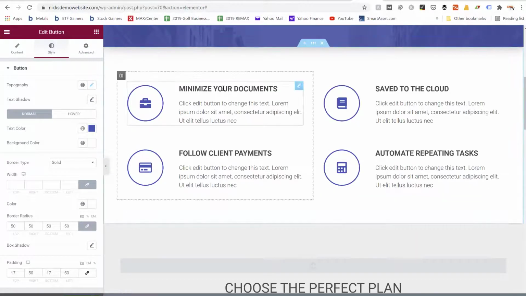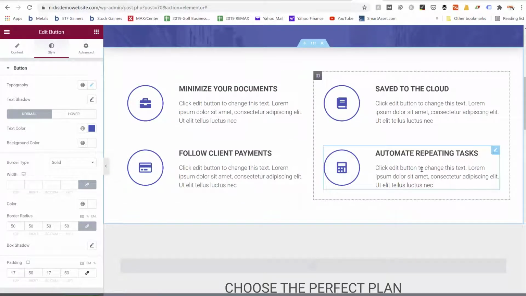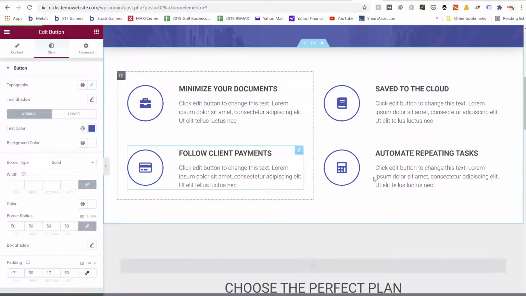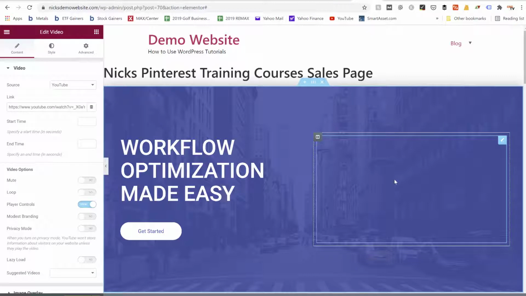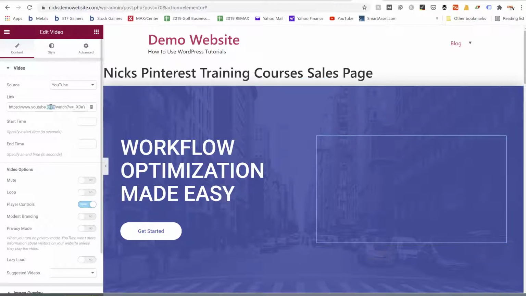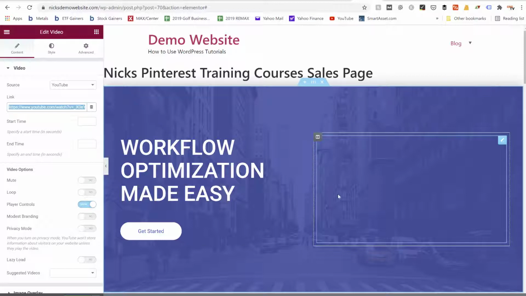This section here would be where we talk about what they're going to get if they buy our product. So these are different features of the product we could put there. And again, back here up at the top, we had this YouTube video. So they're linking out to a demo YouTube video, but you would just copy paste a video that you have in here as the link, and you click save, publish, and it would update, and you'd see the video here.